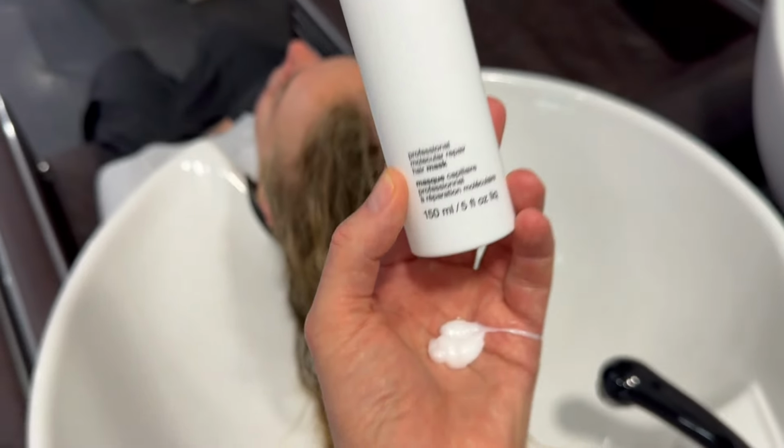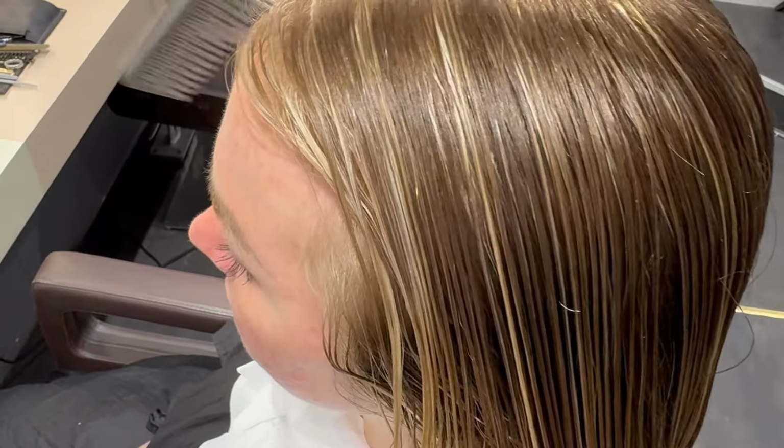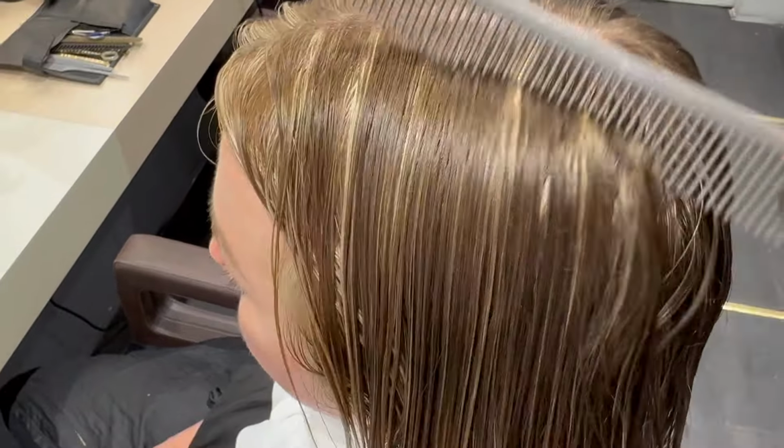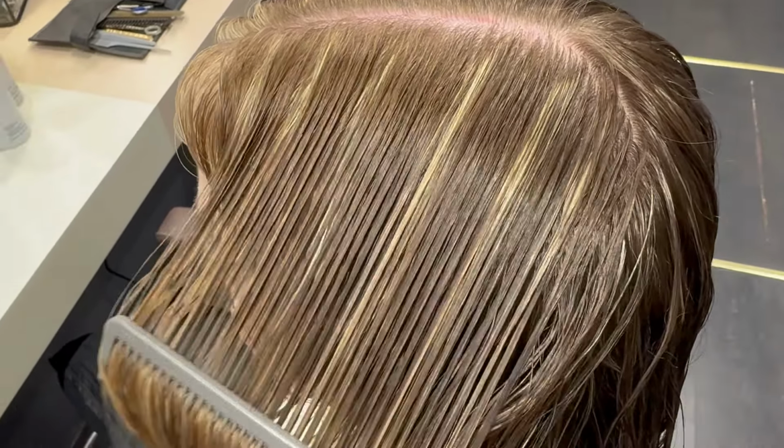We went back over to the basins, rinsed, shampooed with the detox shampoo from K18 and then applied some molecular mask before toning. Here you can see how important that blank space was along Molly's parting.